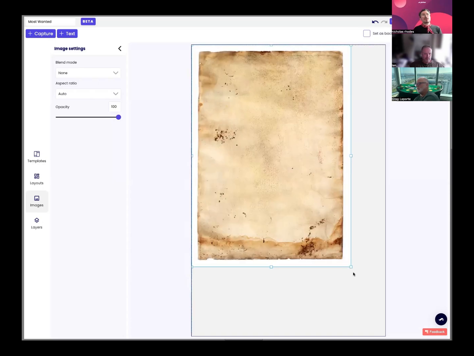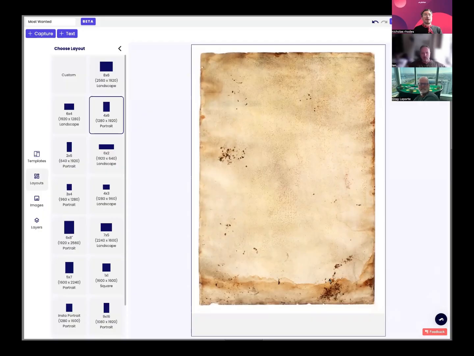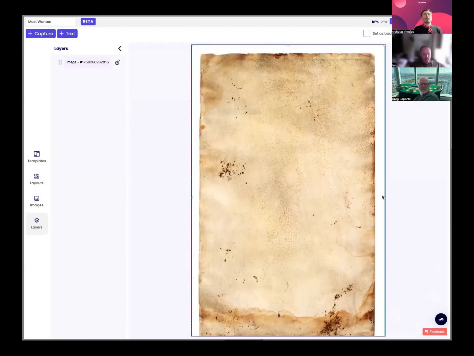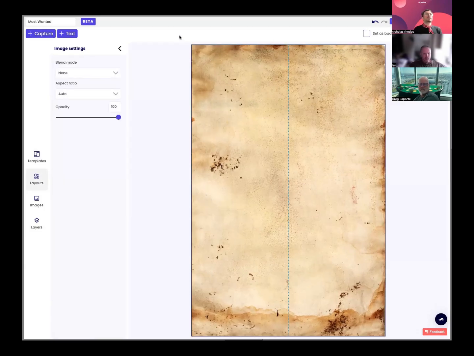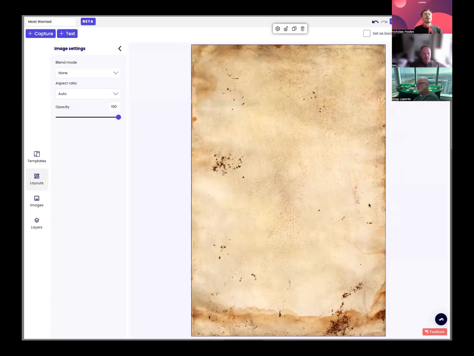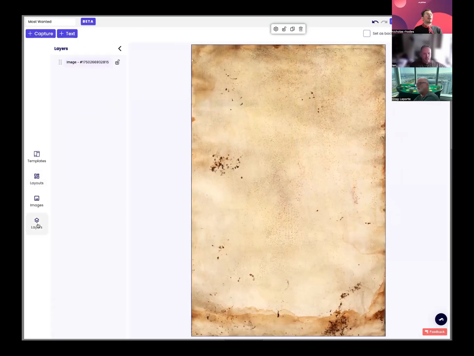Ian, since you picked this, do you want to have this look like it's a piece of paper on a piece of paper, or do you want me to go full bleed on this? Yes, full bleed. Okay, you got it. So I'm going to break designer rules. Don't tell any of my previous teachers and just stretch this out versus keeping the ratio. Great. Cool. And now since this is our back layer and I know it's going to be our back layer, I'm going to go ahead and lock this.